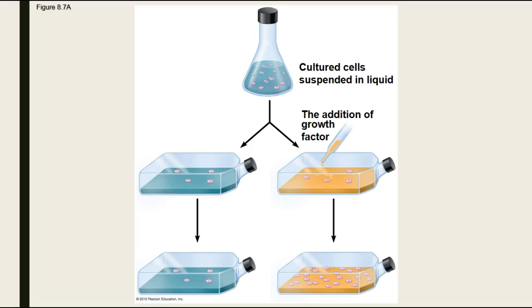If you culture cells in liquid, they don't really grow very much, okay? They'll survive, but they don't necessarily grow very much. When you put them in a culture medium here, they'll still stay about the same, but once you add the growth factor, that's when cell division starts to begin. And so there's something in the growth factor that stimulates that cell division.